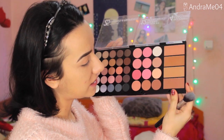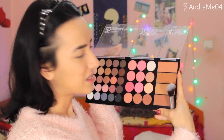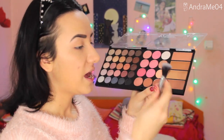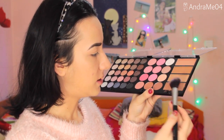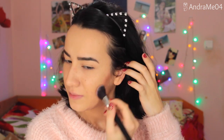Looking at the contour shades, this one looks a little bit more neutral to cool-tone, this one is very orange, and this one is kind of orange. I'm going to use this one to contour — taking the Party Queen large angle contour brush. I did take quite a lot of product; it's a very nice color, not very cool-tone, more neutral, kind of like a bronzer but not really.